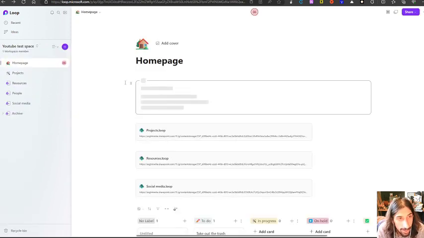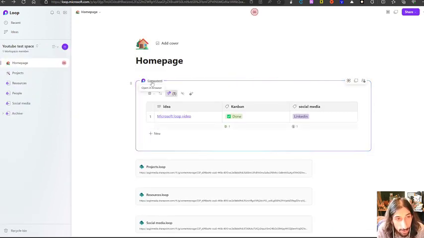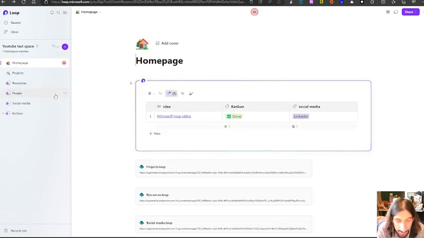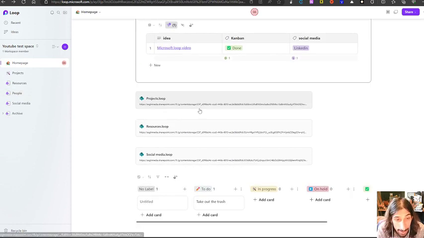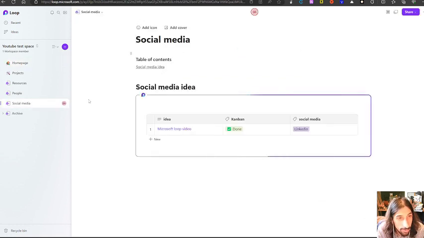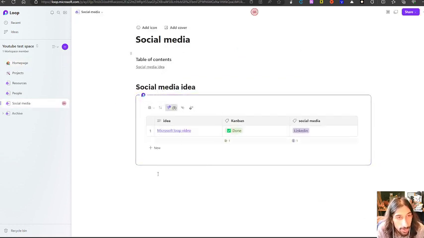That is also a thing to remember, that your loop components should have names. They shouldn't just be called components because you will struggle to find them later. So that's how I would set up my social media right here. We can do the same for our projects, making a database of projects and actually pasting different loop components into there, or even pages. So I could paste my pages just like I've done with this, only for projects instead.